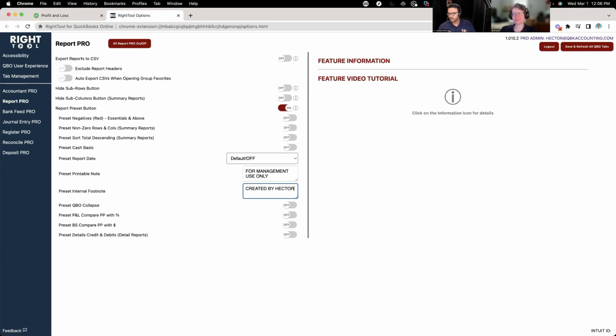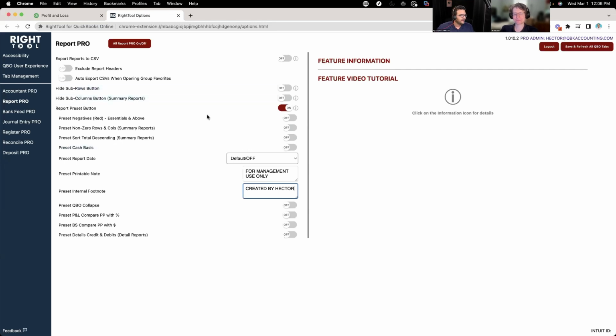And this is basically what this means, right? If I write something on the internal footnote, only me, the user that looks at the report, can actually see that. But if I put something on printable note, that is what shows up in a PDF or what the customer essentially sees when you export the report.